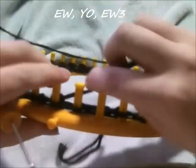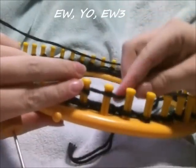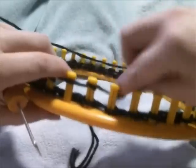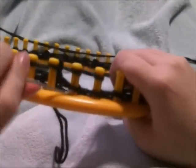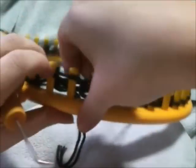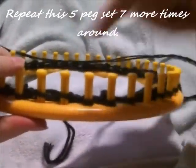Next, our next row, you want to e-wrap, yarn over, e-wrap three. One, two, three. And toss the loops over. Now you're going to repeat this 5-peg set all the way around 7 more times.